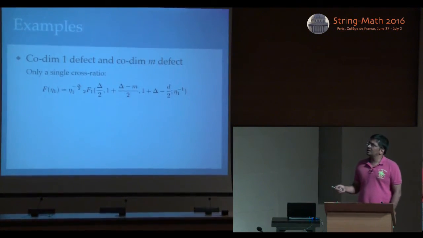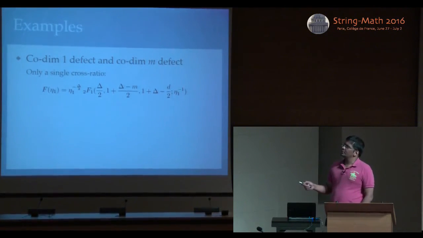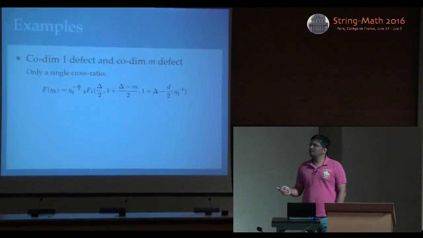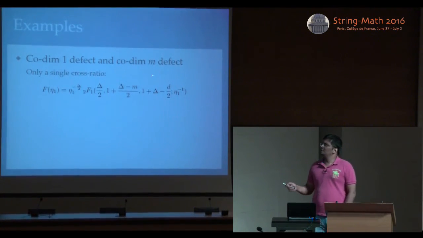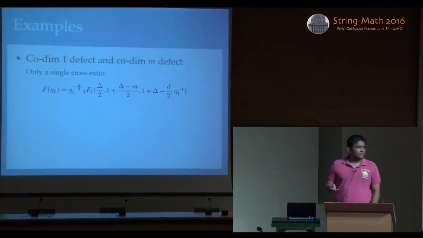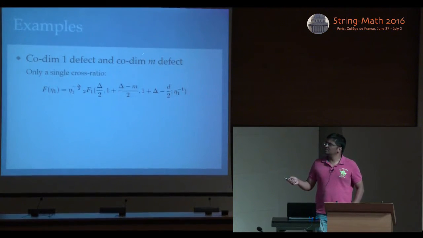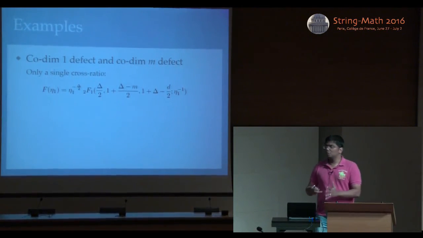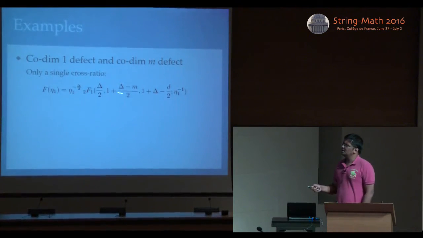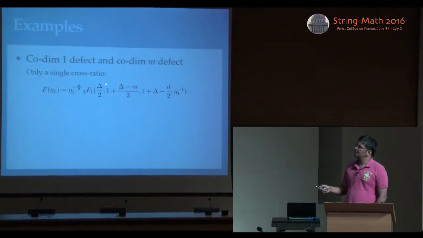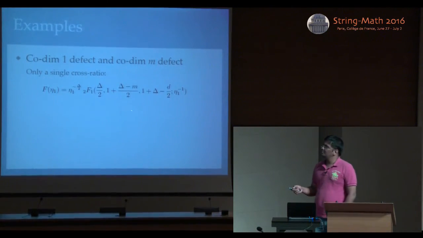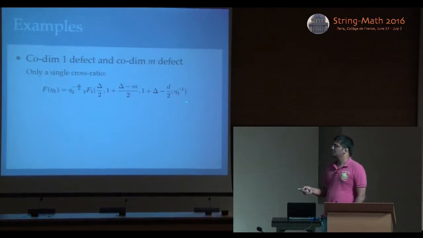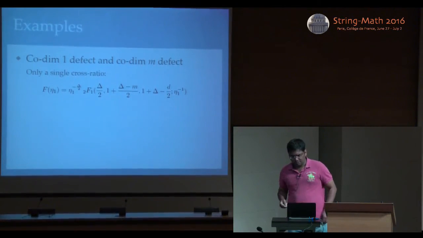So consider the case of a codimension 1 defect close to a codimension M defect. This codimension 1 defect here could as well be a boundary. And for the codimension M defect, one special case is when M equals D. In that case, a codimension D defect is simply a pair of points. So a special case of this scenario is simply when you have 2 points near a boundary. And in that case, the differential equation simplifies quite a bit and turns out to be a Gauss hypergeometric equation. And this is the solution that you get. And this agrees with the bulk conformal block that people talk about in the case of M equals D.